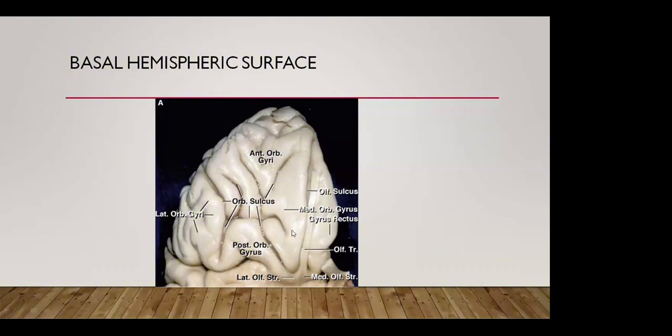So this is the medial orbital gyrus, and anterior is the anterior orbital gyrus. Here is the lateral orbital gyrus, and this is the posterior orbital gyrus. These four gyri are separated by various sulci, which have an H-shaped orientation. This is the anterior part, this is the posterior part, and this is the lateral. So this roughly makes an H-shaped orientation that divides the orbital gyri, which form the basal-most surface of the frontal lobe, into anterior, posterior, lateral, and medial.